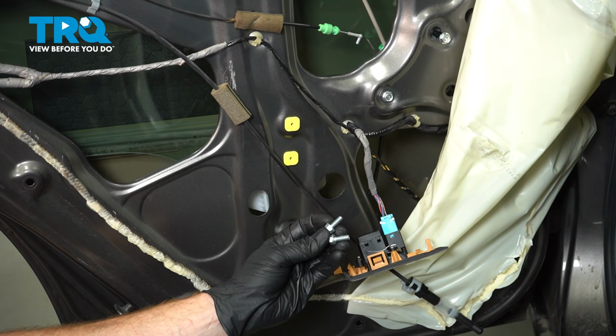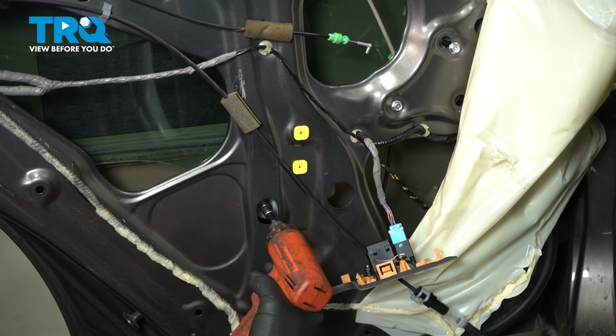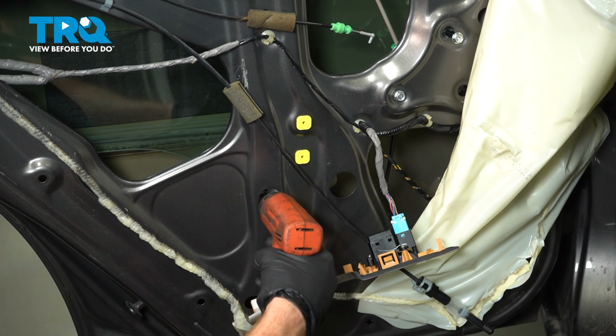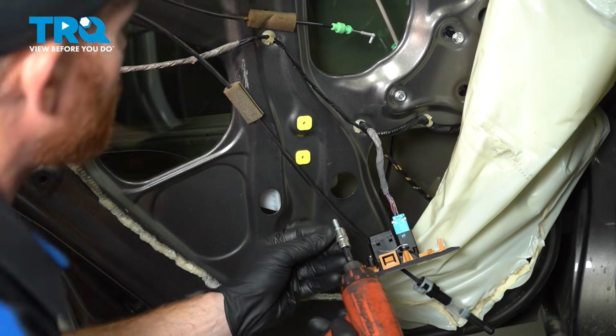Now we can install our 2 10mm headed mounting bolts. Leave that loose for now. Start the other one and then we can tighten both.